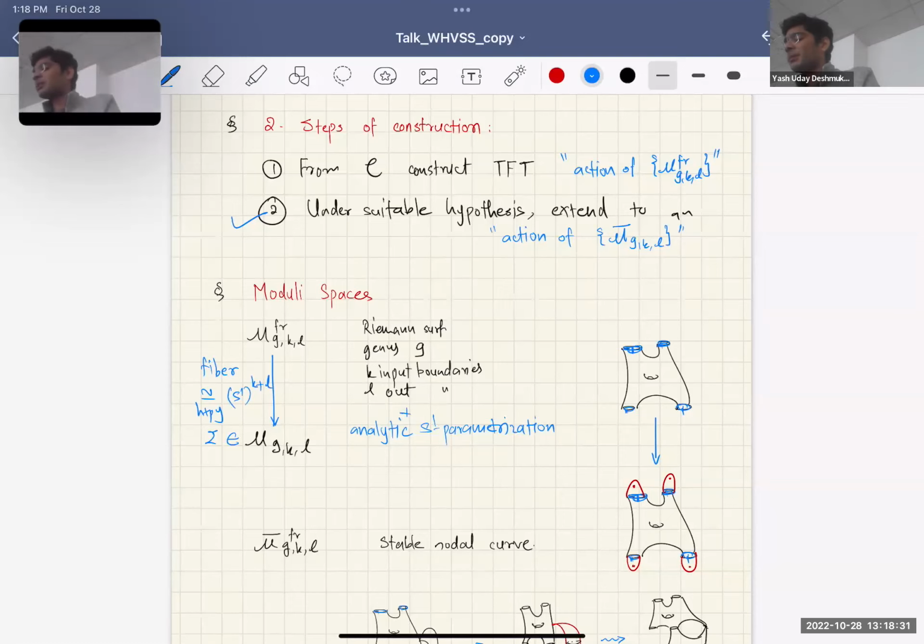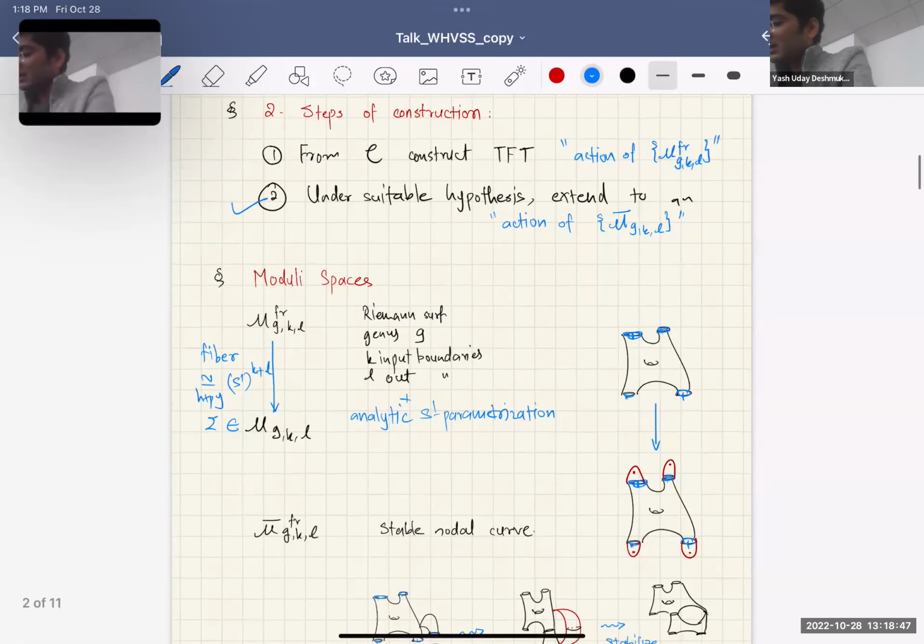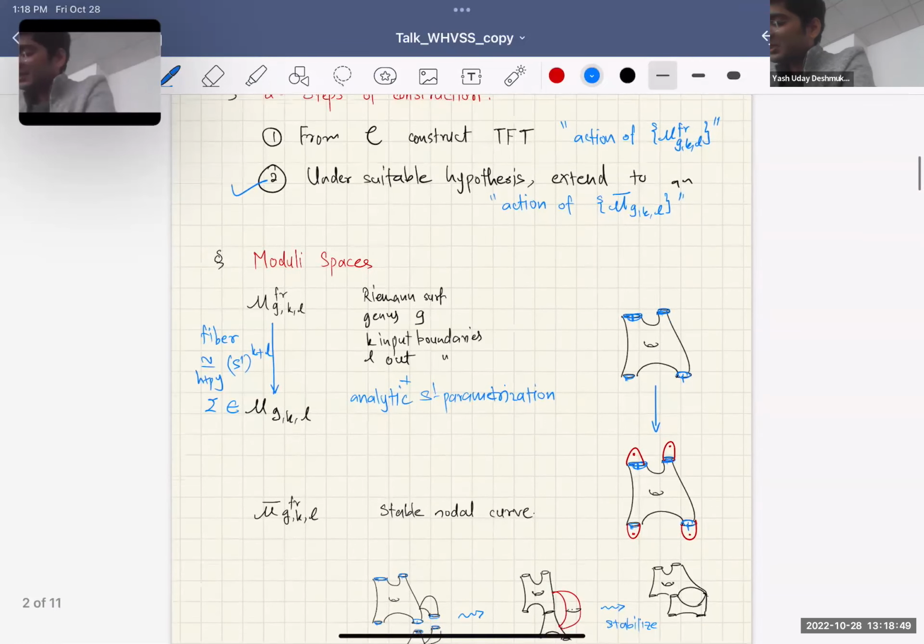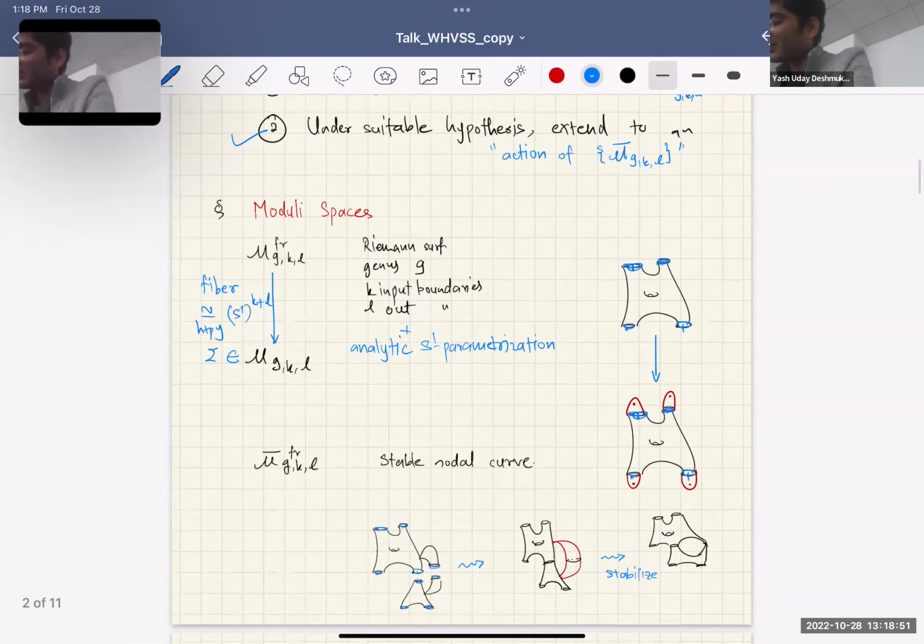So the moduli space of Riemann surfaces with marked points is finite dimensional, and the fiber has a finite dimensional homotopy type. So this gives us that this big moduli space of framed surfaces we are considering actually has a finite dimensional homotopy type. Okay. So this is the moduli space of framed surfaces.